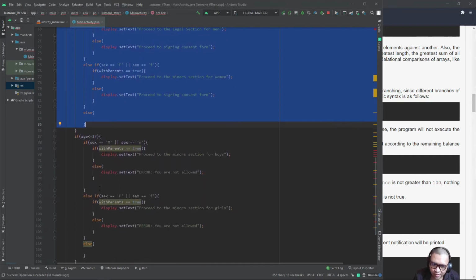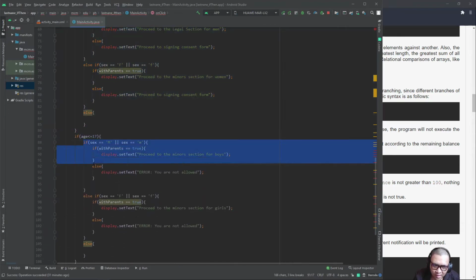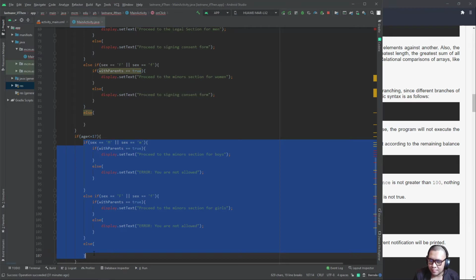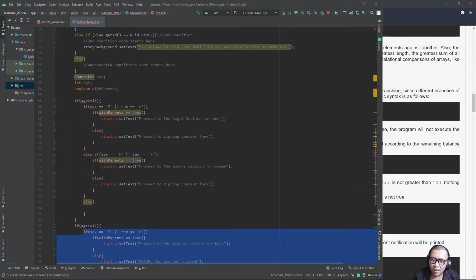If you are a minor, you will fall in these conditions here. So now, let's say you are of age 18 and above. There would be two choices. It's either male or female. Maybe if you are undecided, you will fall here at else.